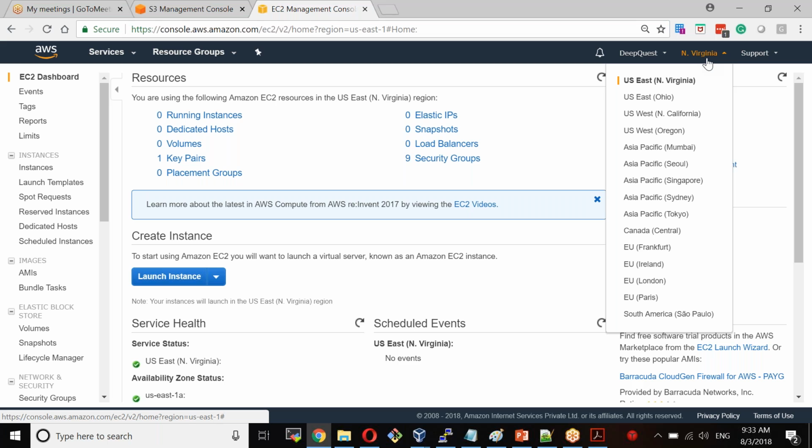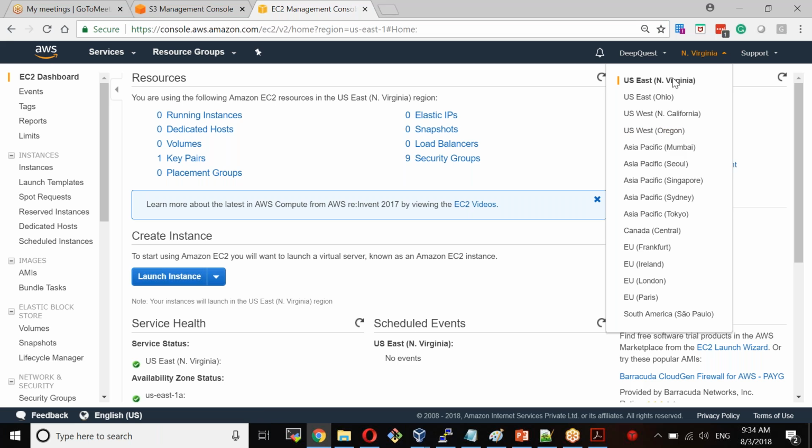All that I'm doing is for testing and lab purposes. So I can be in any region, but stick to one region. If you're using North Virginia, just stick to that. Why? Because if you switch from one region to another frequently, you may have created some services or resources and forgotten to delete them. If you forget to delete them, there may be charges depending on what you launched, and your credit card is already with them, so they're going to bill you at the end of the month. So just stick to one region.